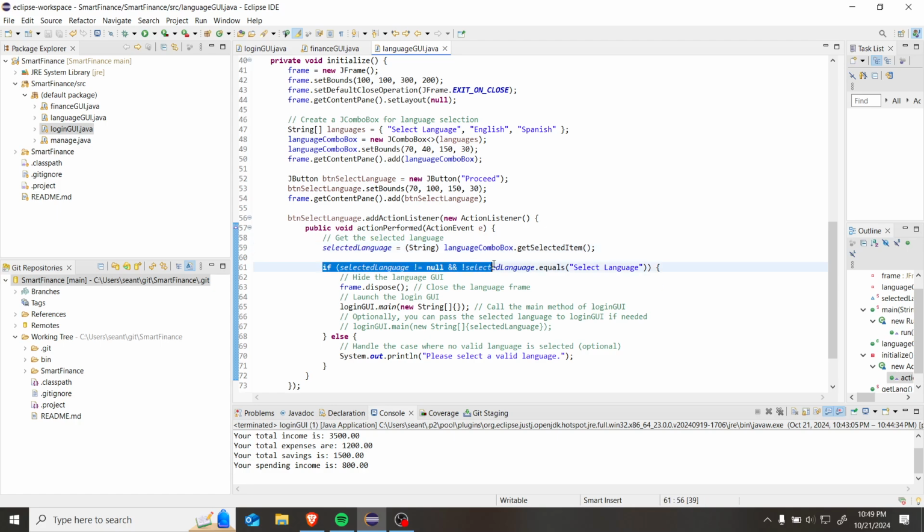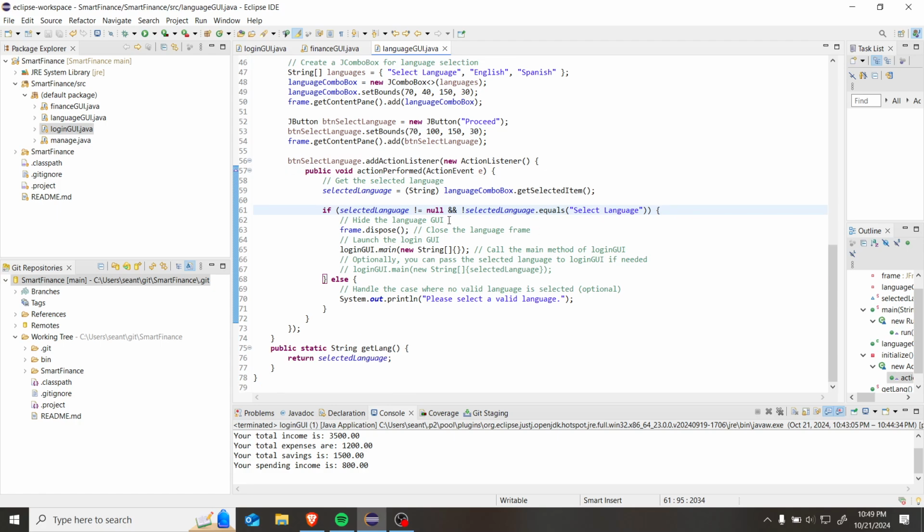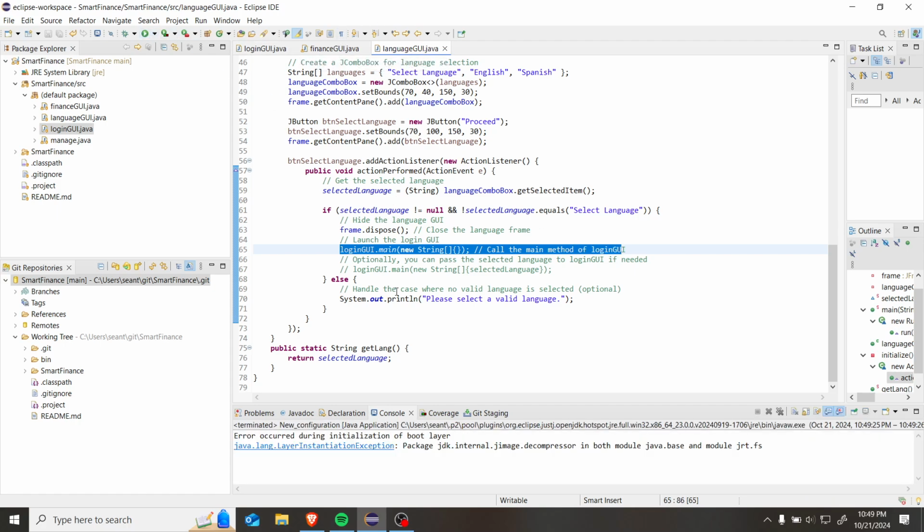So it looks like if this person selects one of the languages, it will hide the GUI, close the frame, and launch the login GUI. So let's see if I can just run this. Oh, okay.